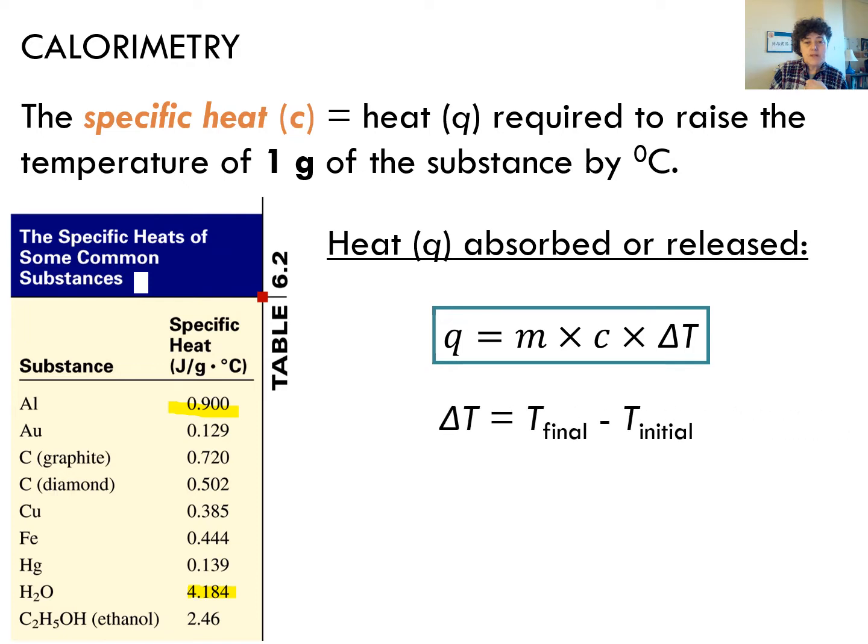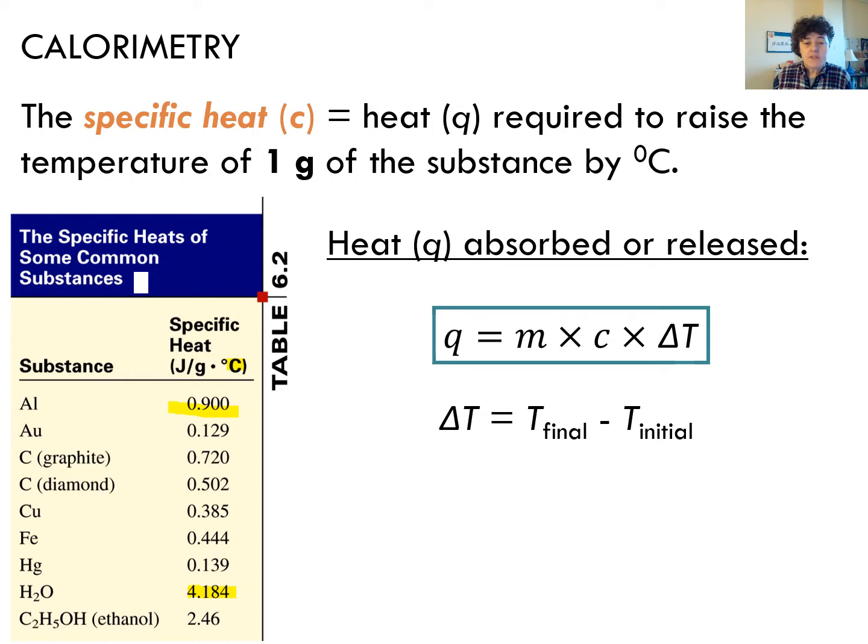So the change in temperature is always measured as final minus initial. In this table, you see the unit is Celsius, but it doesn't really matter to use Celsius or Kelvin, because in this type of calculation, you're always calculating the difference between the temperatures. And that is exactly the same number, regardless of whether you're using Celsius or Kelvin, because the size of the degree in both scales is the same. What's different between the two scales is simply an offset.